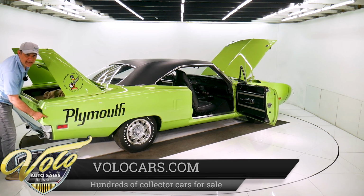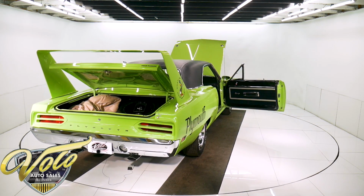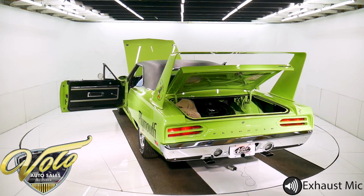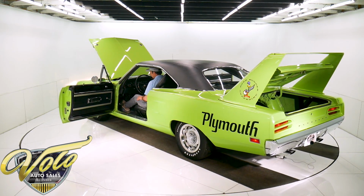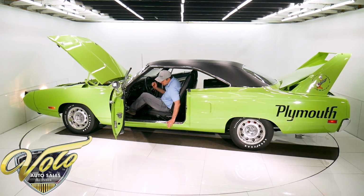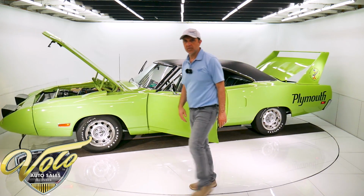Someone scraped the garage, not us, but it was scraped and touched up right there. The metal inside the car is repainted. Yeah, these new seats feel great. Sounds nice. Well, that did not fix the horn. That's something we can look into. The sticker on the windshield goes back to 1972. Runs fantastic.